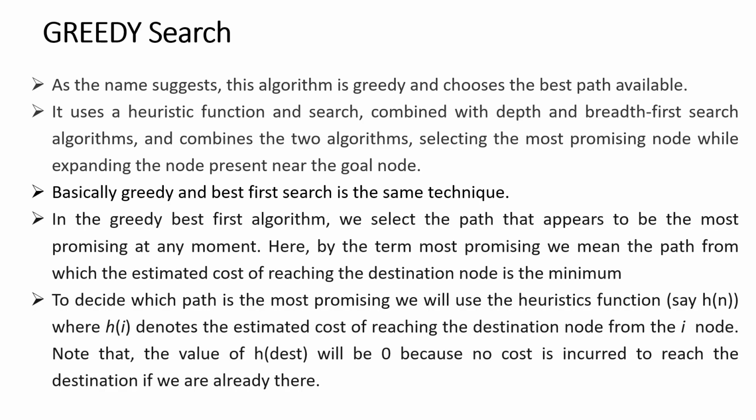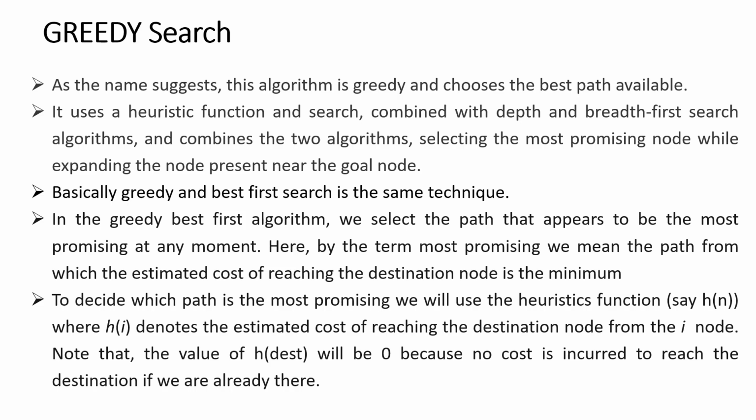Now we'll move to greedy best first search. Greedy best first search is an informed search algorithm that chooses the node closest to the goal according to the heuristic function. The term greedy means the algorithm makes the locally best choice at each step, hoping it will lead to the overall best solution. It is very similar to BFS. Whenever BFS uses only the heuristic function h of n to select nodes, it is said to be greedy best first search.